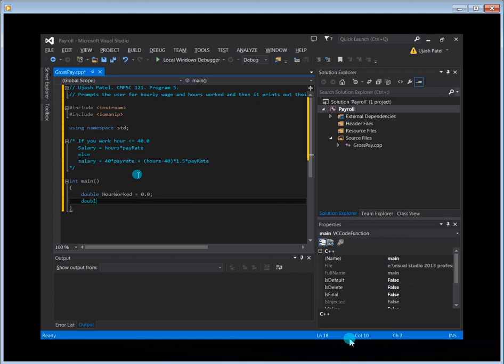So it would be double hourlyWage equals 0.0. This way your calculations are going to come out in those decimals. I've tried it, it works. It's up to you guys, or maybe the professor. You gotta ask him if you can do this method.